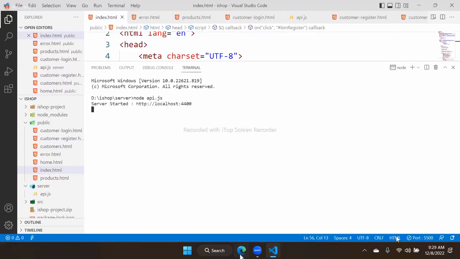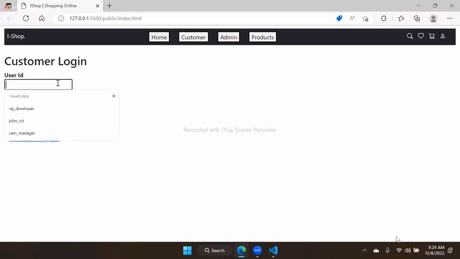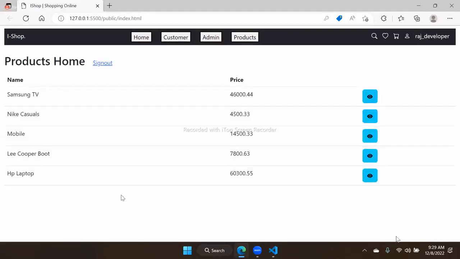Now here I go to the products page, login I need to use. At the net 123 login, it will get the products details. Has anyone tried this? I asked you to try, right?